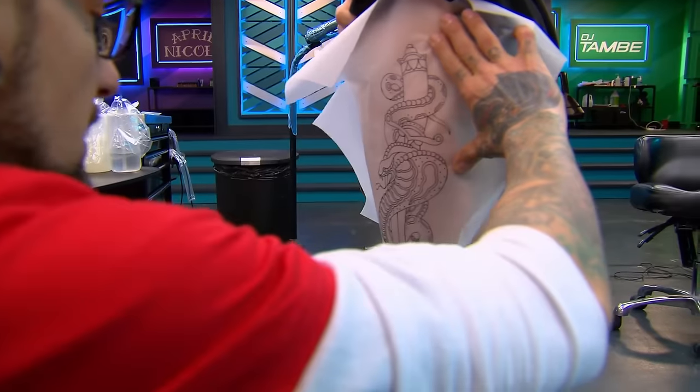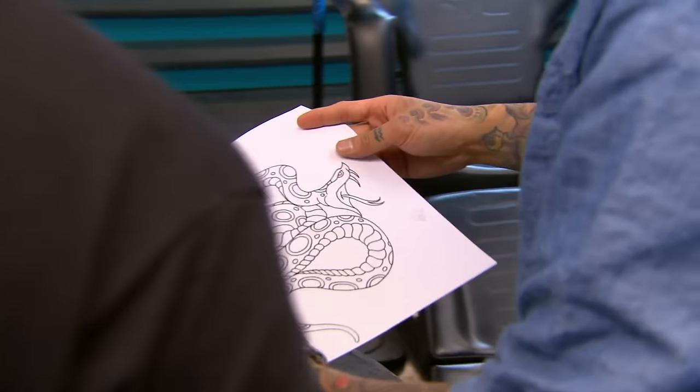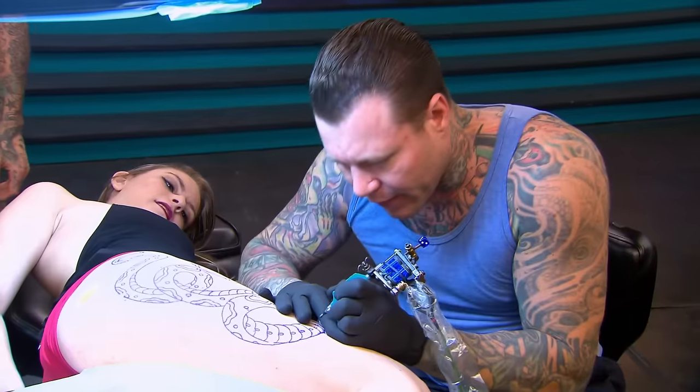Basilica threw us a bone by giving us American traditional. We're gonna kill it. American traditional's definitely a hard style to pull off, but I love tattooing snakes. American traditional is difficult because most of these tattooers don't come up learning it. Snakes are difficult because the belly, the face, the scales — they're all moving and all have to move in cohesion. This should be a real kicker because we see people mess these up all the time. I think Golden Skull has the strongest design.